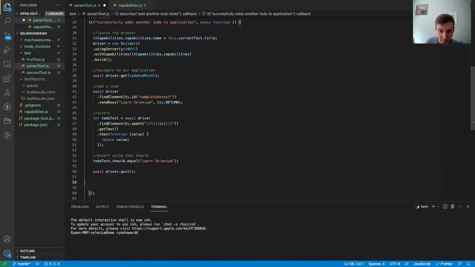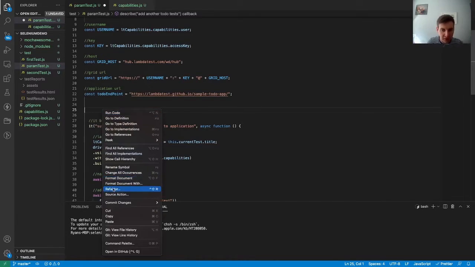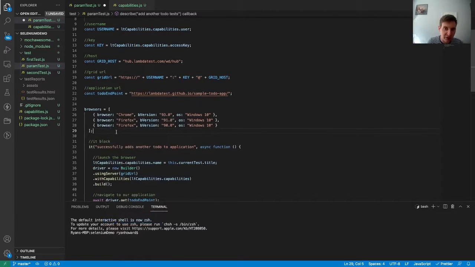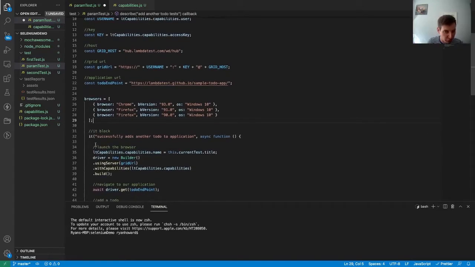the driver. So first up, we need to specify the browsers and browser versions that we want to run our test on. And I've already done this, so I'm going to paste it here directly into our describe block above and outside of our test.